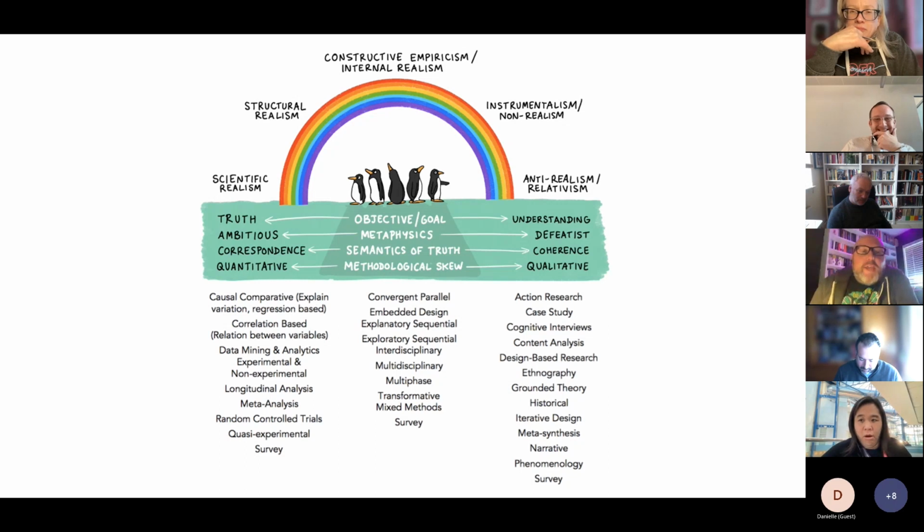Here you can see a graphic from the Research Methods Handbook, and the penguins appear throughout as the ones on their doctoral journeys. And here you can see something that's actually quite a complicated and possibly intimidating collection of information, but the idea is we're trying to present it in a nice, accessible way. What you're looking at is really the spectrum of metaphysical understandings of how research works through qualitative and quantitative, and showing how different methods on the bottom relate to those. And really, it's not saying you have to do it any particular way. It's trying to understand what is the context in which you're working. How do you locate what you're doing?